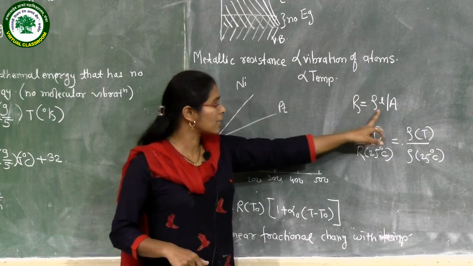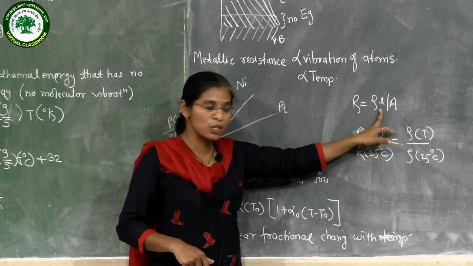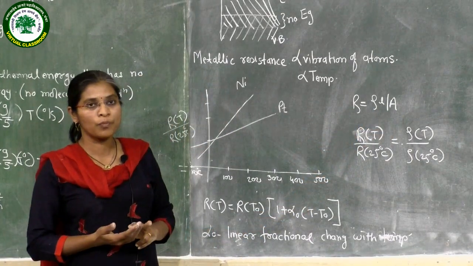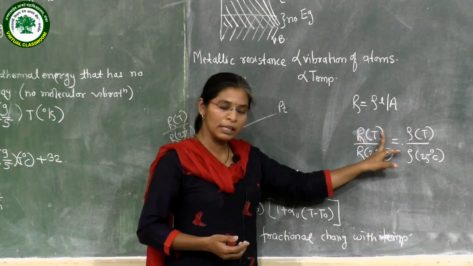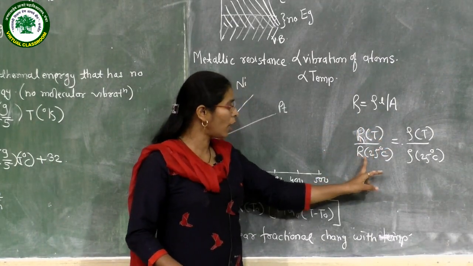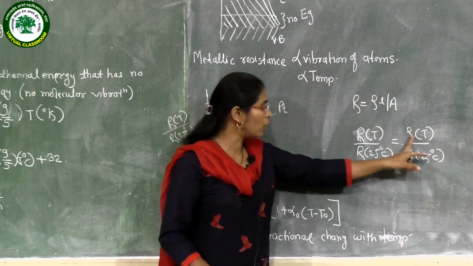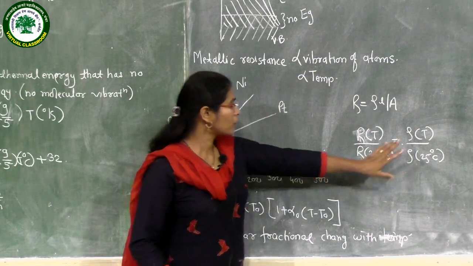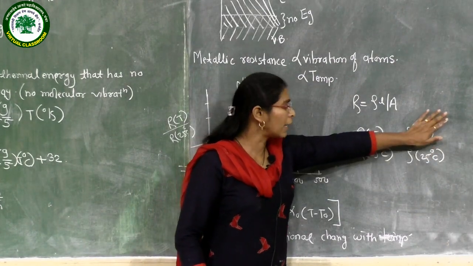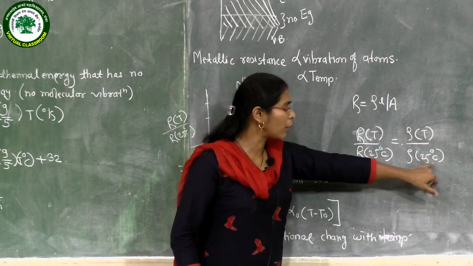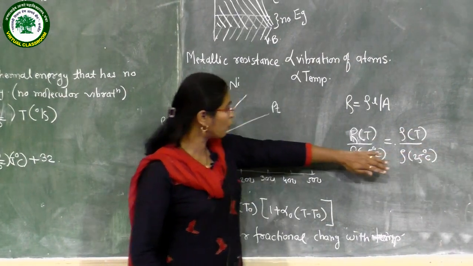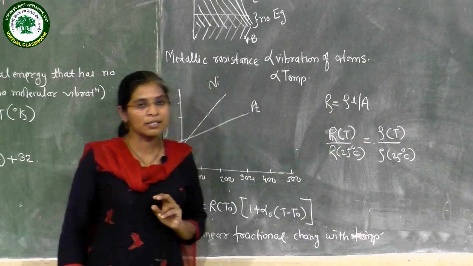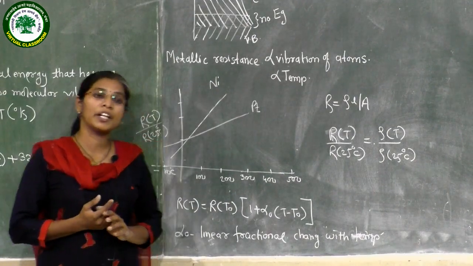Over here one can say that if resistivity changes with temperature, then this resistivity plays an important role. So we have written R of T at any unknown temperature upon R of 25 degrees Celsius equals rho T upon rho of 25 degrees Celsius. If we know rho T, that is resistivity at unknown temperature, and rho at 25 degrees Celsius, which is known to us, and if we know R of 25 degrees Celsius, then RT, that is resistance at unknown temperature, can be determined.